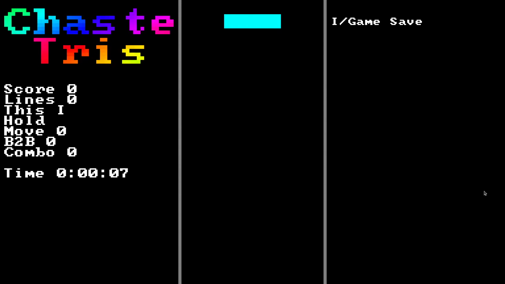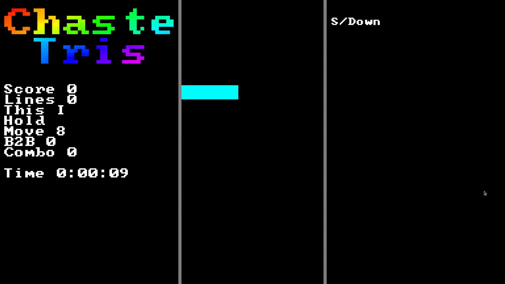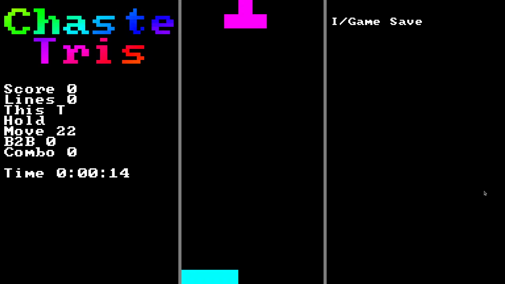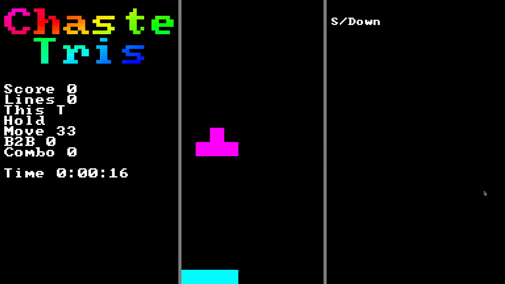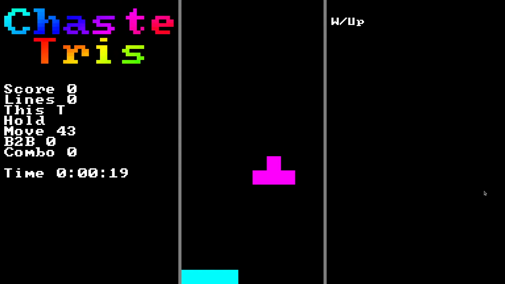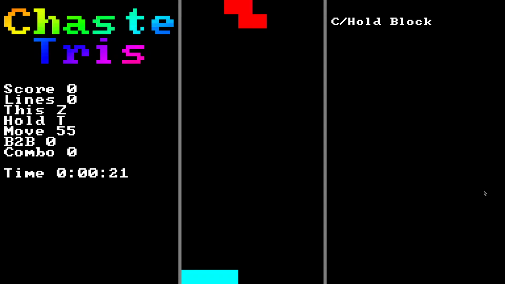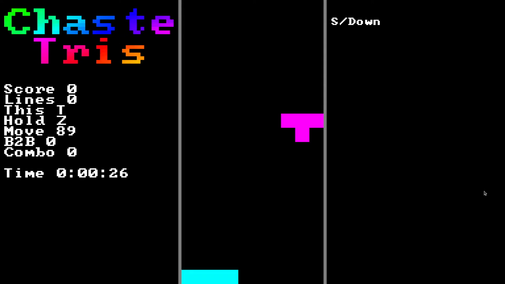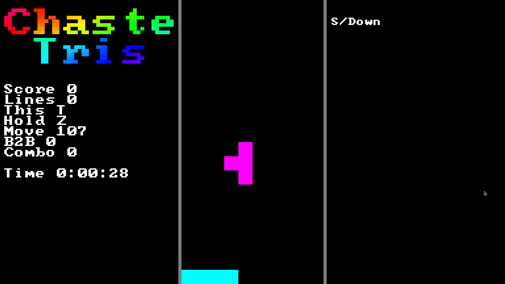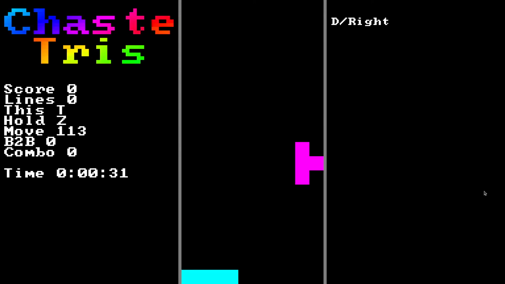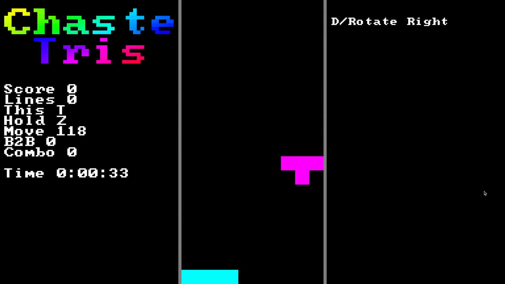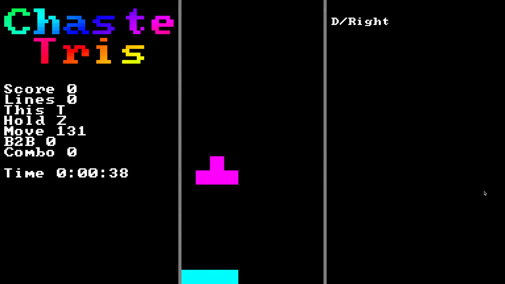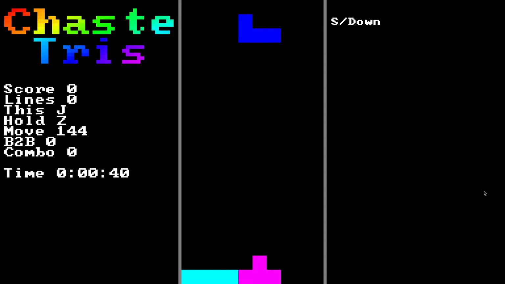Okay, so I'm going to show you the standard way that I begin ST stacking. You can move up, down, left, or right. You can hold the block, you can rotate, you can do all that stuff. But then the move counter, every time a key is pressed, as long as the movement is allowed, it will up the move counter. So the stats are shown on the left, so you can do all kinds of crazy things like that.